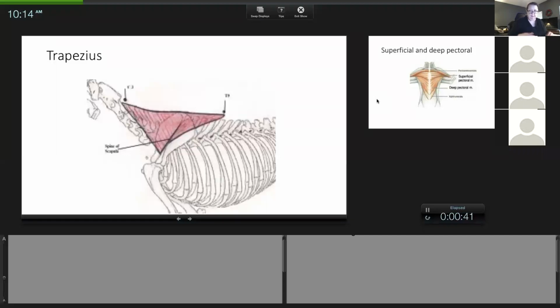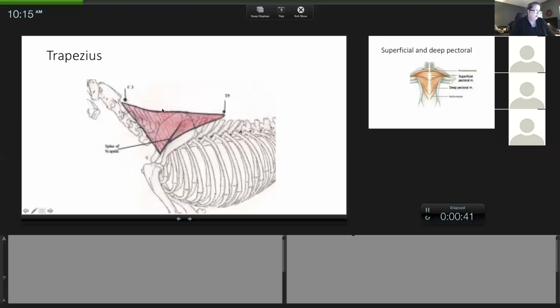So the trapezius, to review, its origin is the dorsal neck, and it inserts at the spine of the scapula. And one concept to really make sure you understand, and people get this confused all the time: the insertion site always is more movable, and it always moves towards origin. When a muscle contracts, it shortens its length. By nature, it doesn't meet in the middle. If origin is here, insertion is going to pull more towards origin.